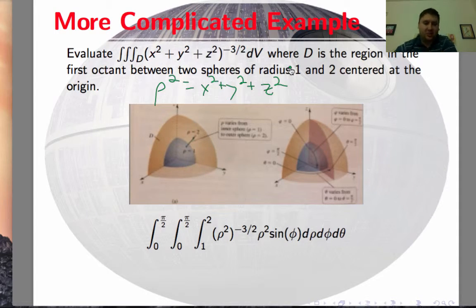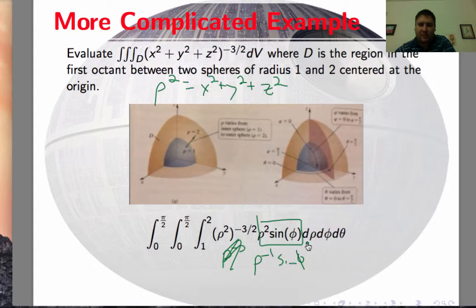And so I'm just going to substitute this whole thing in parentheses here with rho squared. And that's kind of nice because it's being raised to the negative 3/2 power, so that just becomes rho to the negative third. But then you always have to remember to multiply by this extra term here, this extra thing that's coming from the Jacobian, rho squared sine of phi. And so what we're going to get at the end of the day is just rho to the negative first sine of phi. That's going to be my complete integrand here.